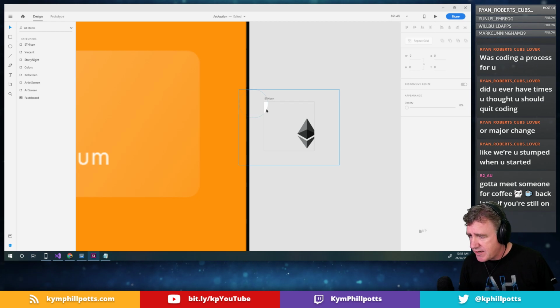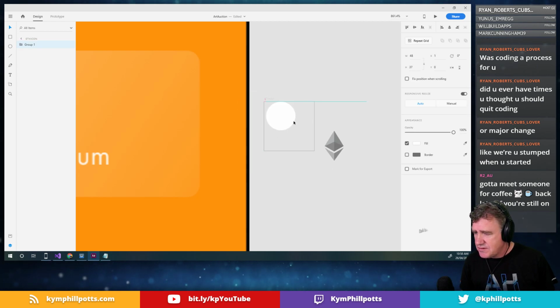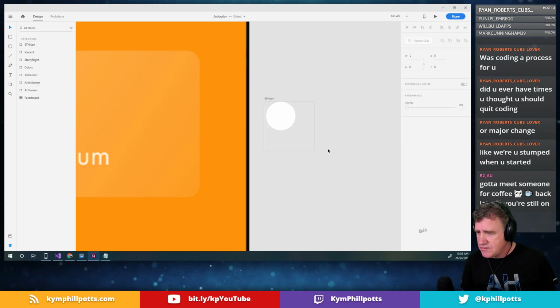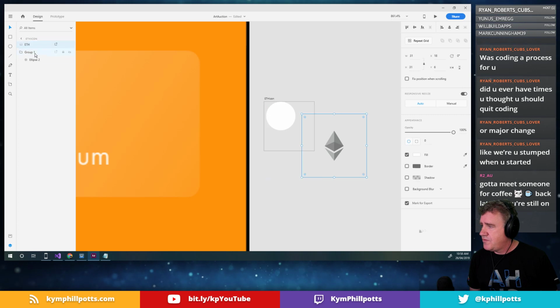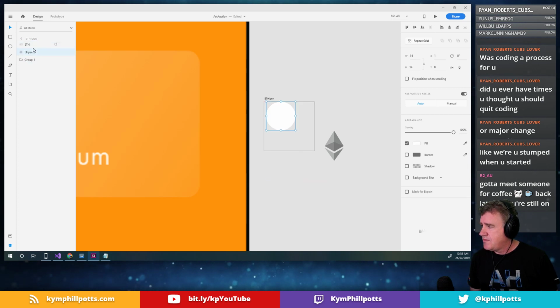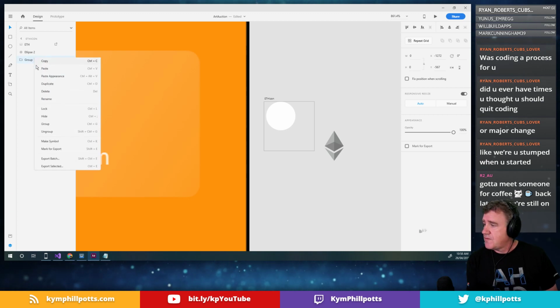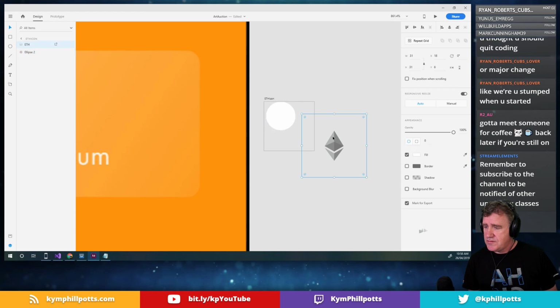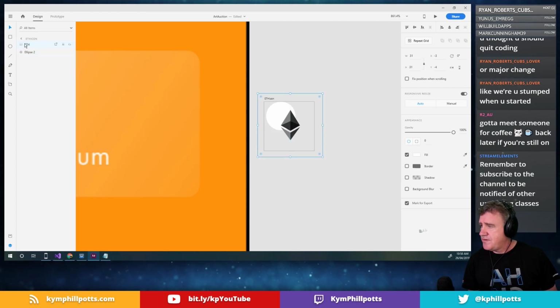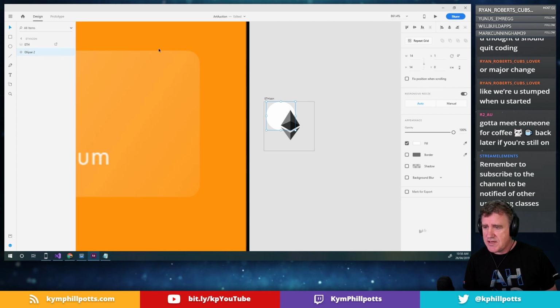So I should be able to say, okay, let's go and get this. Let's pull these out of the group. Get rid of those. Should I put that in the middle? This ellipse doesn't look the right size to me. This should be 24 by 24, I think.